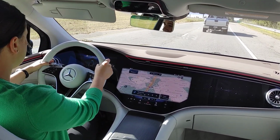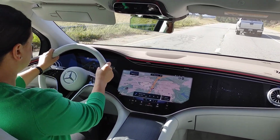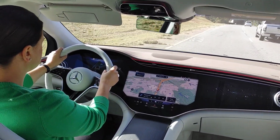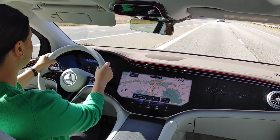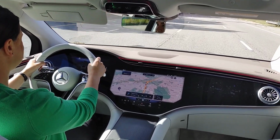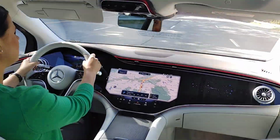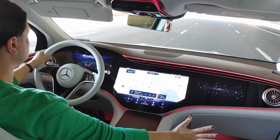All right, so we are on the highway, and we are going to accelerate. The speed limit on this section of road is 70 miles an hour, even though it displays 45. The car is not always right. Okay, nice and smooth, maximum spaceship.